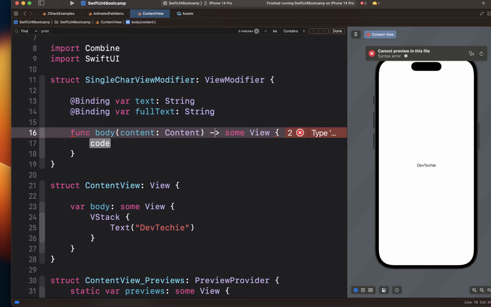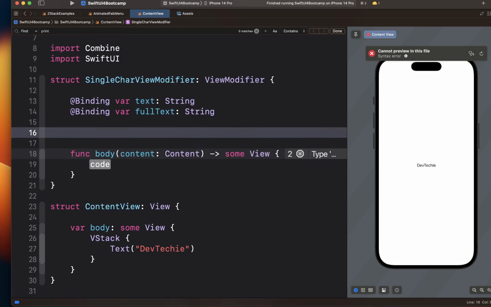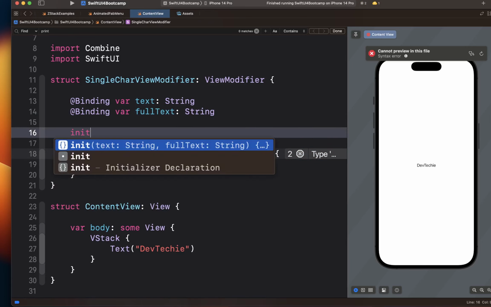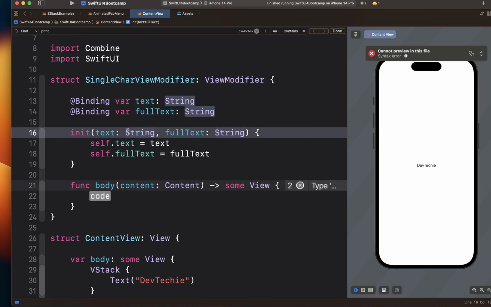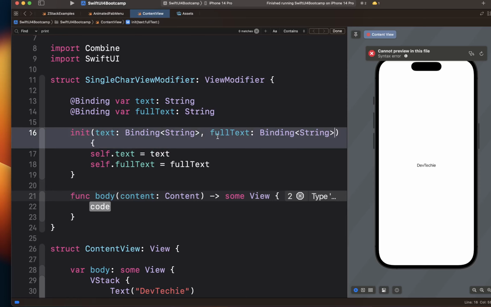Okay, now the next thing, before we actually start the body function, we're going to create an initializer, and this initializer is going to take a binding of type String for the text, and a binding for full text.